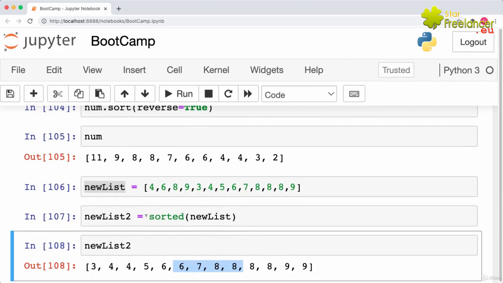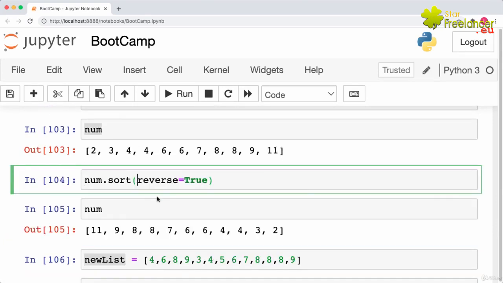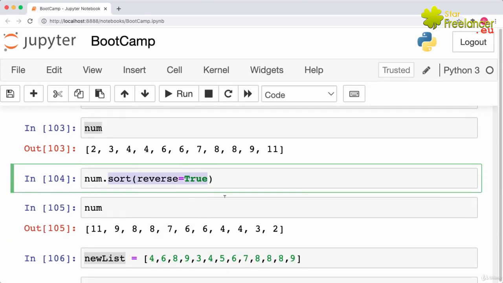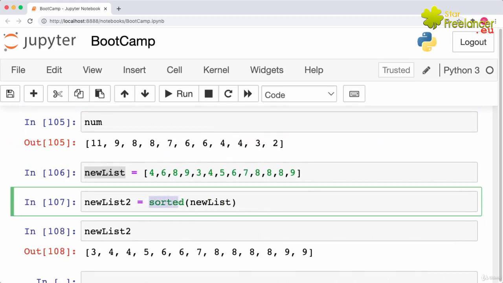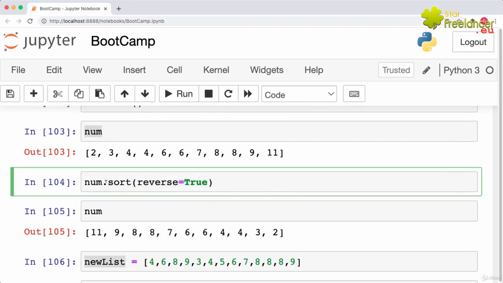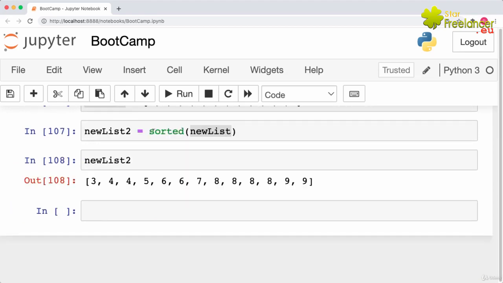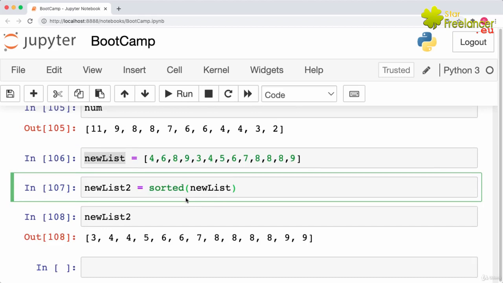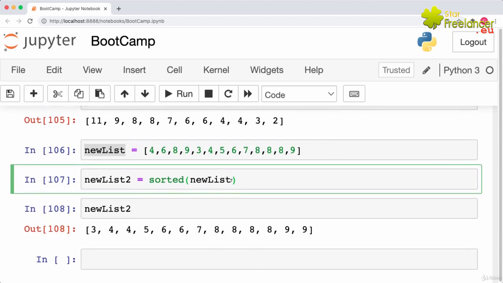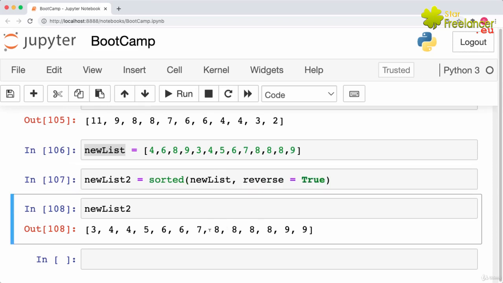So the difference between this and this is that sort is a method, while this is a function. A function can stand alone, then you put the variable you want to use. Why this one, the method, must be applied on a variable? See, dot the method. This one is a function. The next thing you should ask me now is, what if we wanted to also reverse this? Simply say comma, reverse equals to True. Watch what will happen here now.